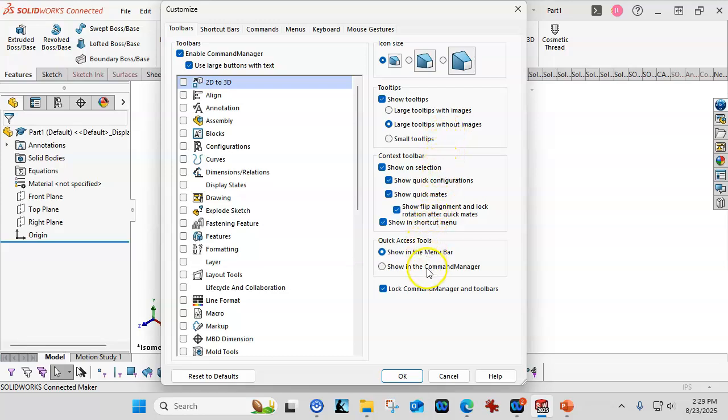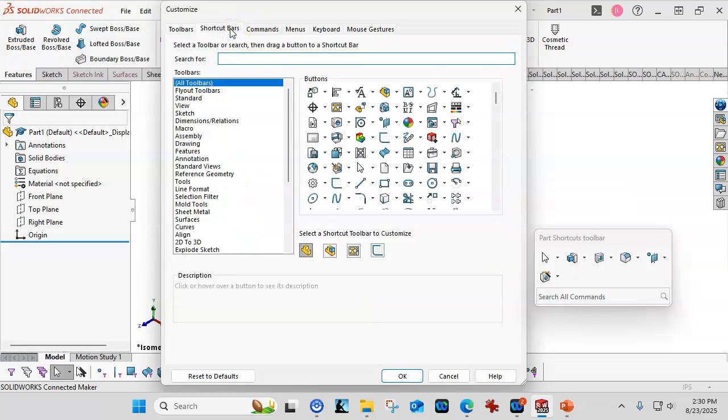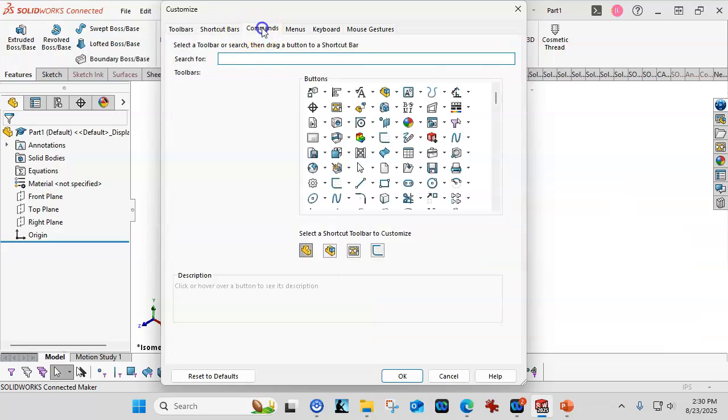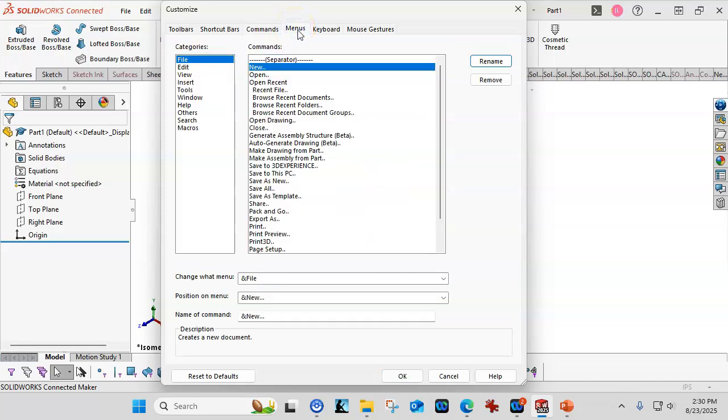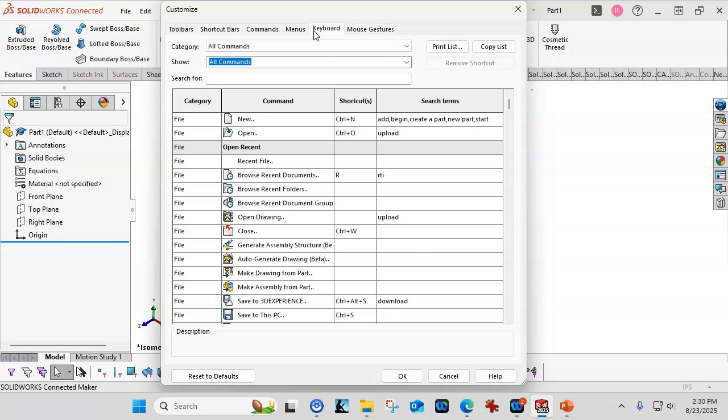Context and showing menu. While we're here, the list of the shortcut bars, we can go in and customize, and we'll do that eventually. All of the commands are available to add and remove. All of the menus, I recommend you do not mess with the pull down menus, because somewhere you'll be able to find most everything in here.